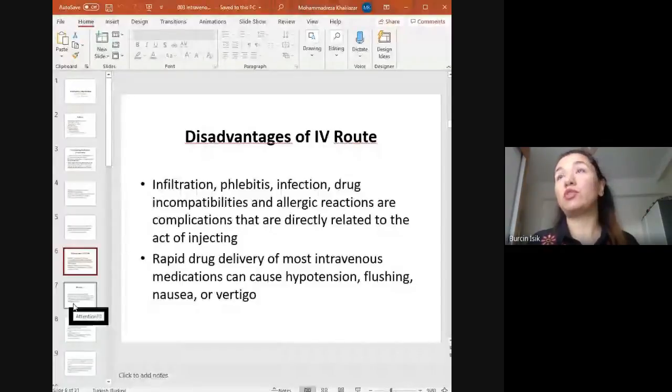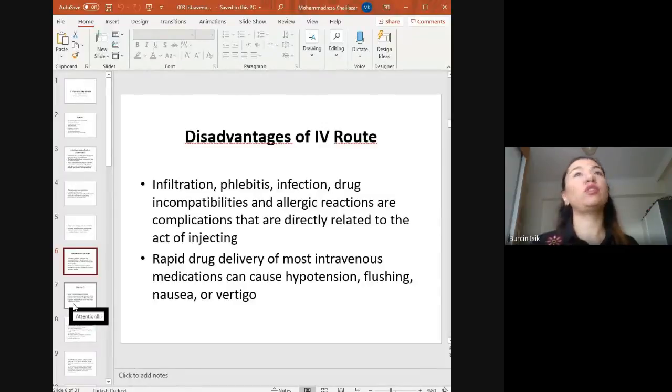Don't accept to inject any type of drug like penicillin at home, because if an allergic reaction happens, you can't do anything at home. For example, with penicillin, maybe your friend says 2 or 3 years ago I used penicillin and there was no allergic reaction. Don't accept. Each time, a reaction may happen.